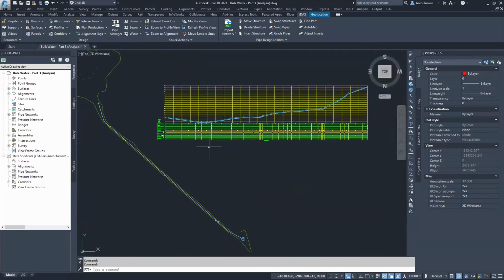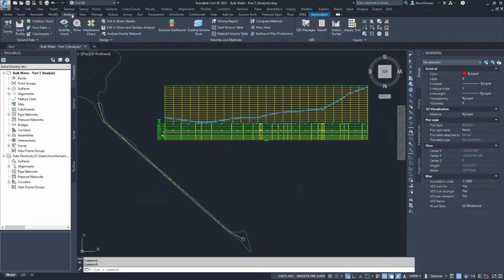Now, just to show you guys, if I go to analyze, you can only work with these pipes in storm and sanitary analysis if you do not have IDAS. Now, I don't really prefer doing that because it is fairly manual.